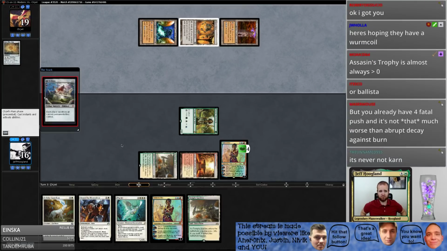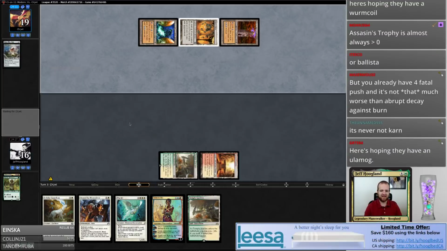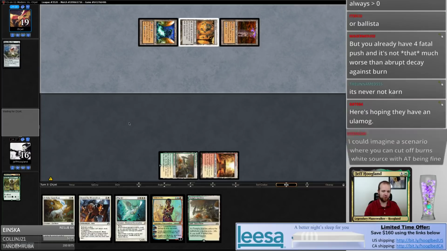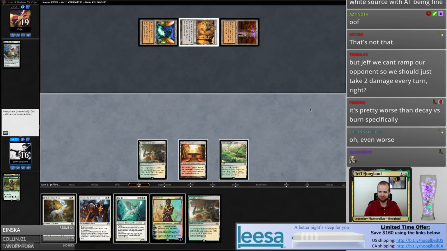Show me Wormcoil. But I can't cast a Stoneforge Mystic. Nope. Stoneforge Mystic. Too strong.